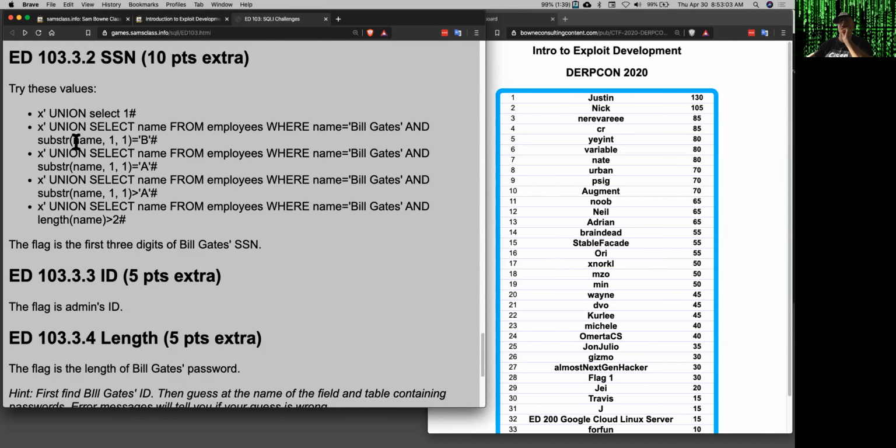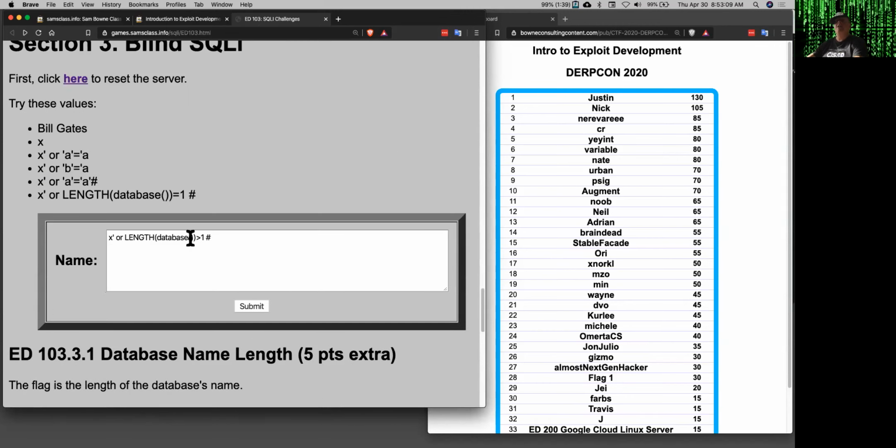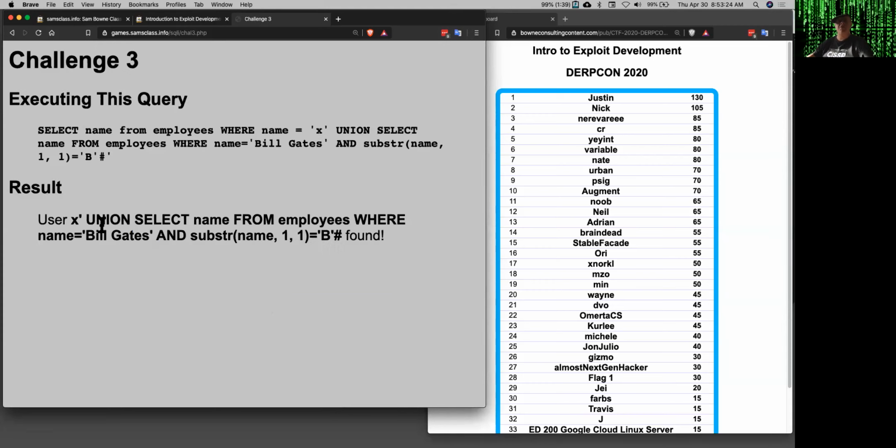You can go for name, substring of name1 equals B. Let's try this one. This is the more complicated one where I add an entire select database, select command here. So it looks for the name X, and then it adds a whole second select. It's going to look for names where name equals Bill Gates, and the first letter of the name equals B. So this is true.